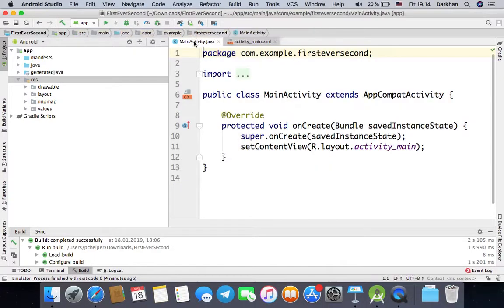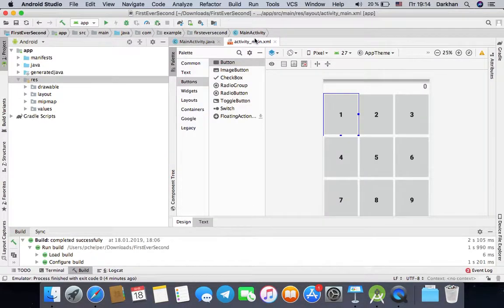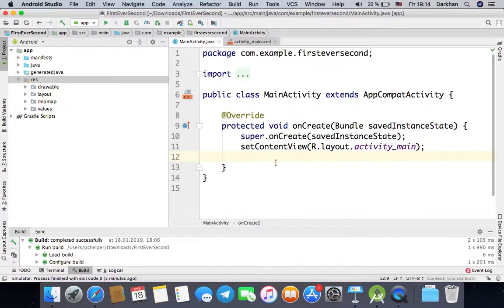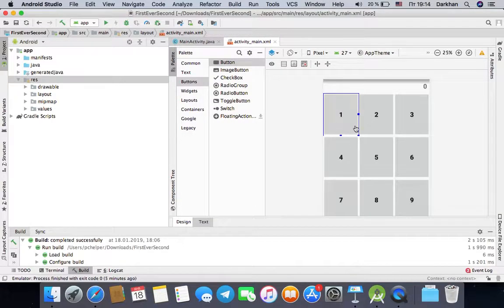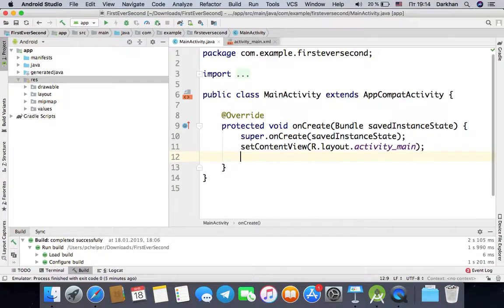All right, so let's go to MainActivity.java, and here I have to put some actions on the buttons. The first thing I need to do is link to this button from this main Java. So how to do this? Here's the tricky part.